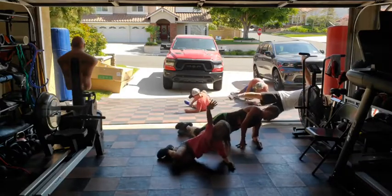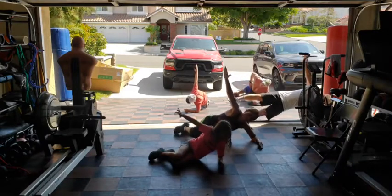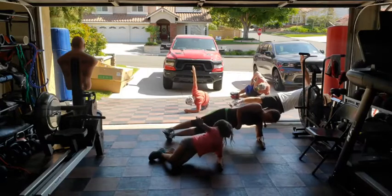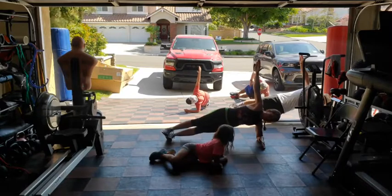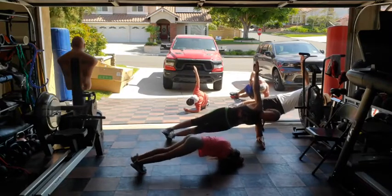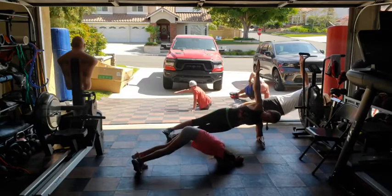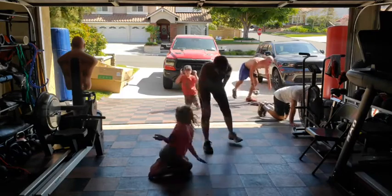Shoulder, it should be a straight line. You shouldn't be here. That's wrong. Okay? Hold that position. Squeeze that side that is closer to the floor. So just do a little plank, okay? A little plank. Squeeze that side that's closer to the floor. Good. Now, high knees and right kick only.